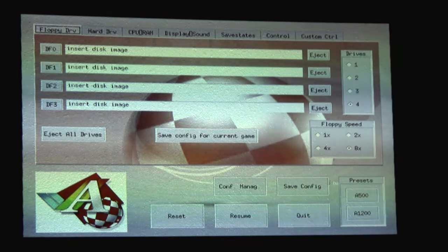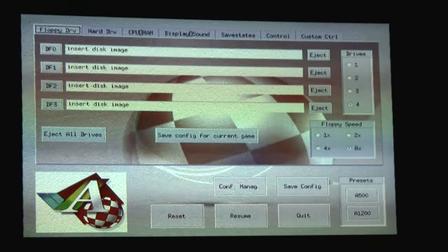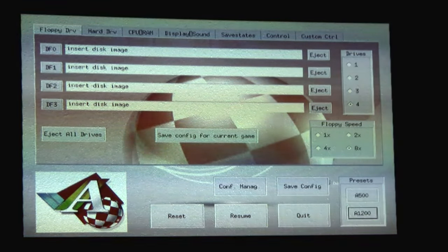If I remember correctly, I think they use the same storage space for images. Yeah, because it just came up with the one, but it's listed on the website. There's like two listed. But I wasn't sure how to activate the other Amiga emulator. There's 500, 1200 presets, yeah. So this thing can do AGA? Yeah, it's supposed to do AGA. Because the MiST can output 24-bit video, so you can do the AGA and all that.